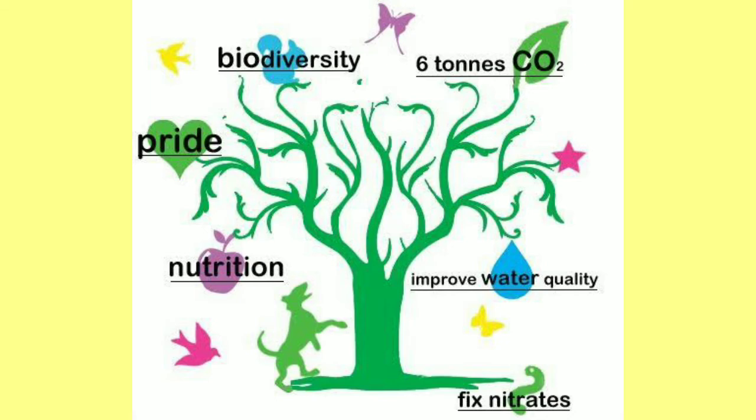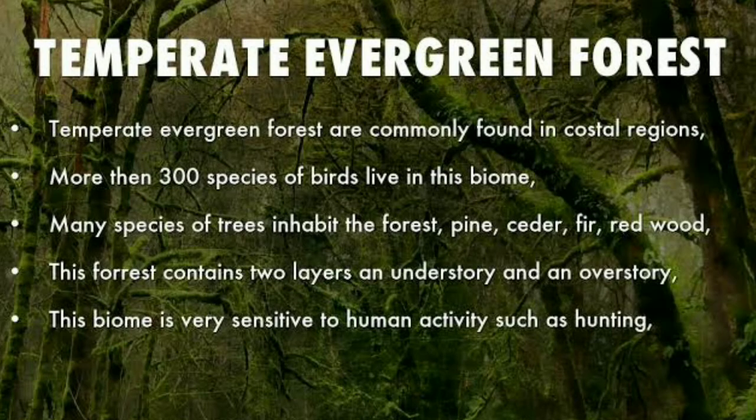Okay, now we will see the third category, that is the temperate evergreen forest. Where are they located? They are located in the mild latitudinal coastal region. They are most commonly found along the eastern margins of the continent, as in the southeast USA, South China, southeast Brazil. They comprise both hard and softwood trees like oak, pine and eucalyptus.